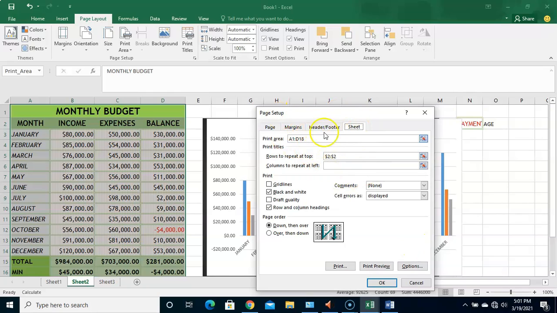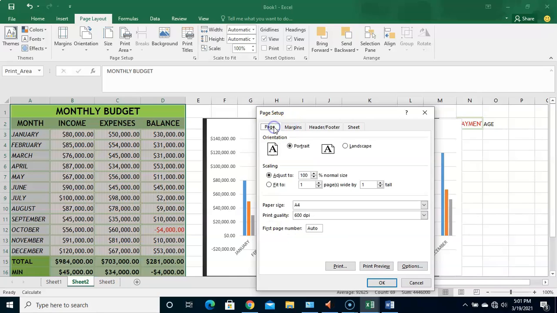We also have some other things under this page setup when you come to print titles. Don't forget, what brought us here is the print title that we selected. So it brought us to the sheet tab on the page setup dialog box. But on the page setup dialog box, all the things we did earlier could be done here as well.